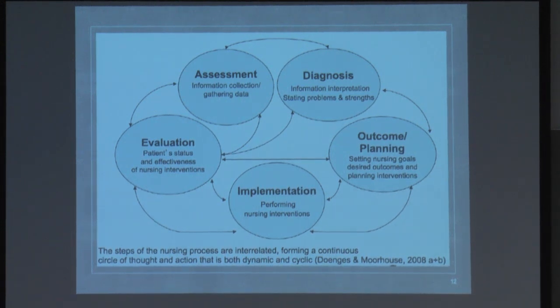What's most important? Usually here we use Maslow's hierarchy to determine priorities. Number one is safety and number two is basic needs. Most of the time when we see our patients, they're not going to be higher than that because they're in the hospital. So even though you should know the rest of the hierarchy, most patients fall in the first two. Okay? So just know that. And within those two, we're going to determine what's most important to deal with first.